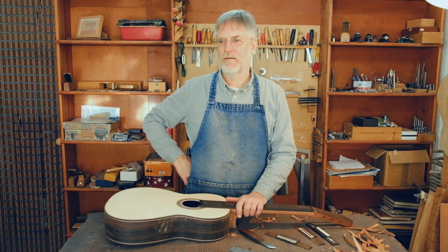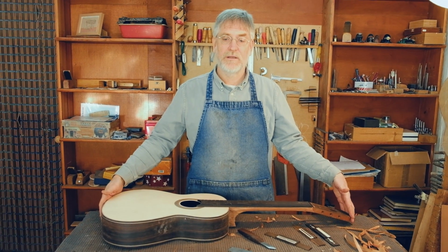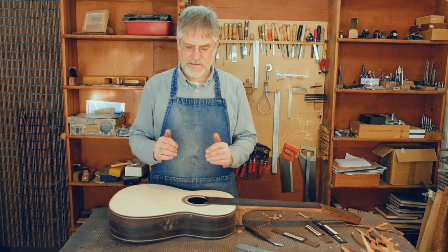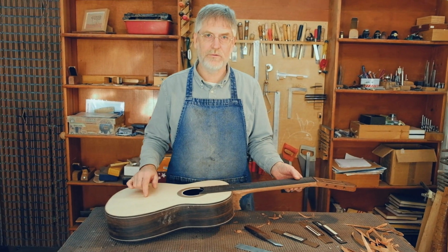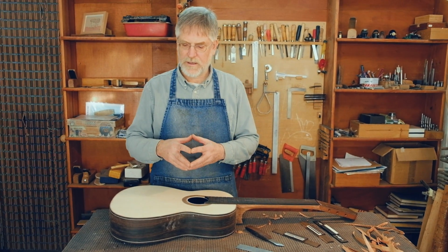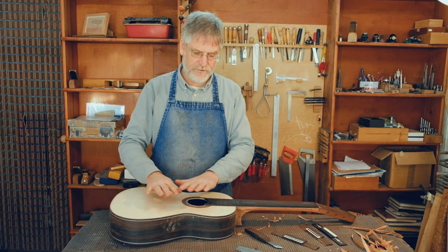The main difference between a factory-made guitar and a guitar made by one person is the control over every process. And what that gives you is that I'm making this wood work with this wood. I'm making the two come together to be the best they can be. I'm flexing a piece of wood to know what I need to do with it to get the sound I want before I put it all together.